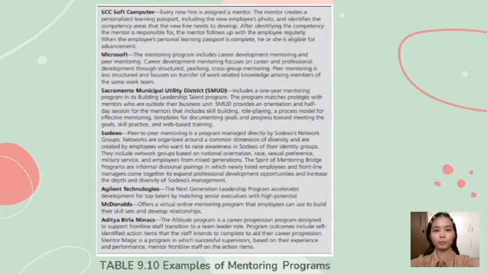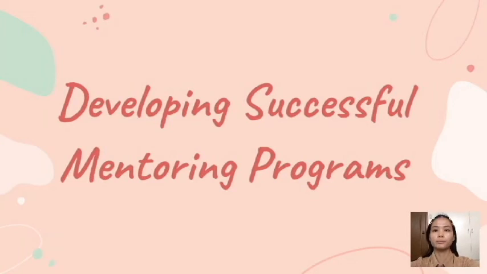We have here Table 9.10, named examples of mentoring programs, which shows how businesses are utilizing formal mentoring programs. Mentoring programs serve several essential goals, including socializing new employees, training managers, and giving opportunities for women and minorities to share experiences and obtain the exposure and skills needed to advance to management roles.